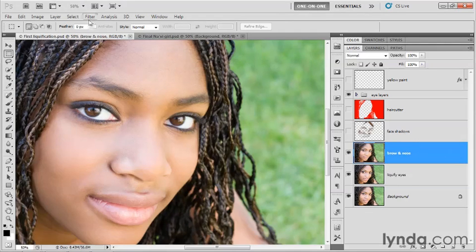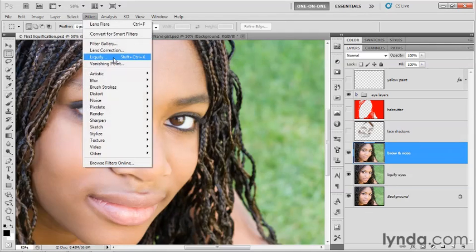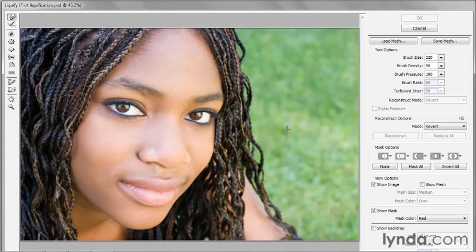Now I'm going to go up to the Filter menu. I'm going to choose the Liquefy command or press Control-Shift-K, Command-Shift-K on the Mac to bring up the Liquefy window. Notice I don't see my previous modification this time around. I just see the image laid before me in its original condition. And that's because Liquefy does not remember your changes from one session to another, which is why it's such a good idea to save your mesh before you click OK. Anyway, I'll stress that when we take a look at Liquefy in a future chapter.